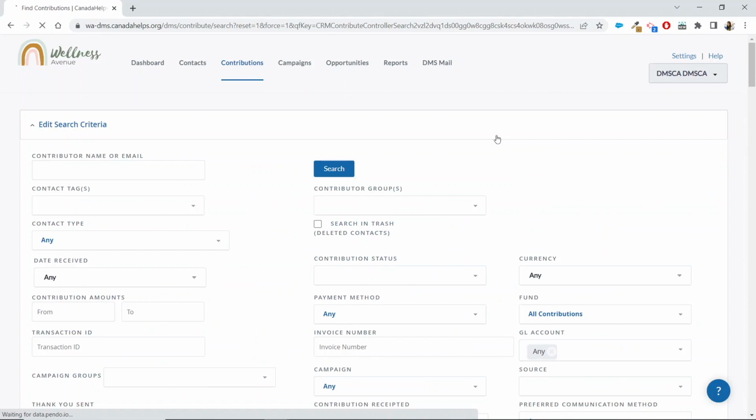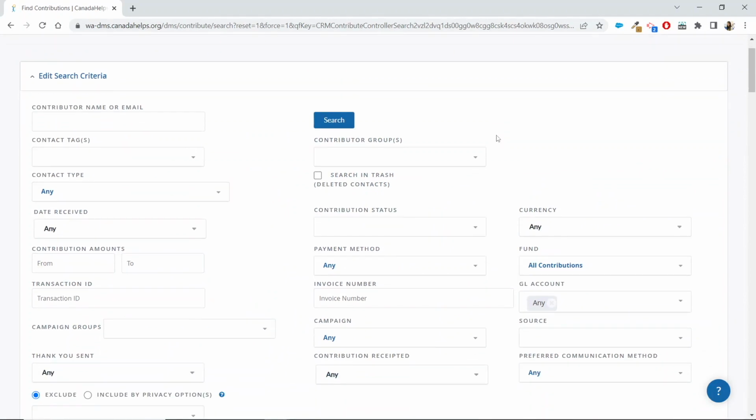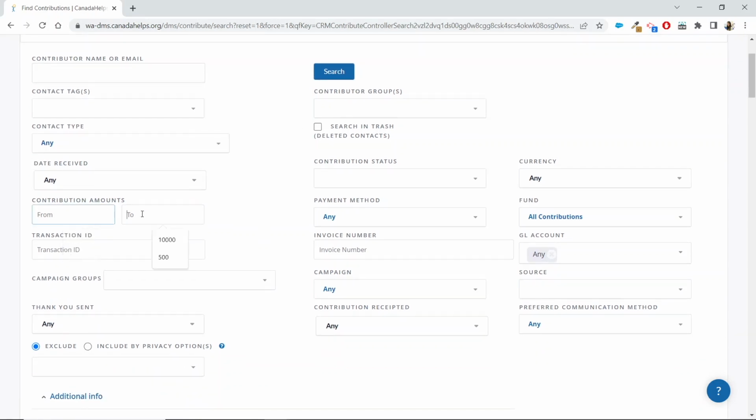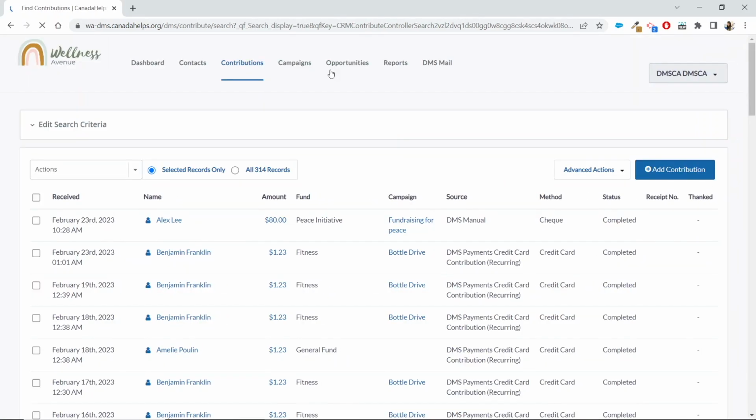On this next page, once again, you can expose the different subtabs to apply a series of filters to your search. For example, you might want to view all donations between a certain amount, those received within a specific date range, gifts received as part of a specific campaign, gifts by donation source, donations where a tax receipt was or was not issued, or a thank you has been sent, and much more. If any gifts match your selected search criteria, any relevant search results will appear listed at the bottom of your screen.